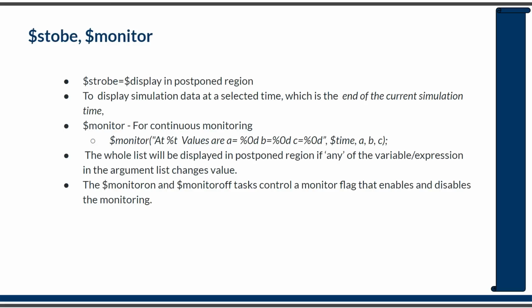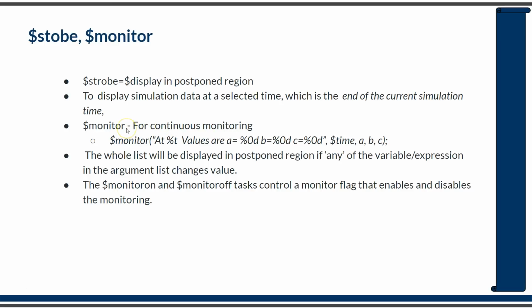So $strobe is exactly equal in functionality to $display. The only difference is that it will be evaluated in the postponed region, so you will get the values printed with their final value in the current time slot. And it is useful to use this $strobe function to display the simulation data of a selected time at the end of the current simulation time. And finally, the $monitor function is used for continuous monitoring.